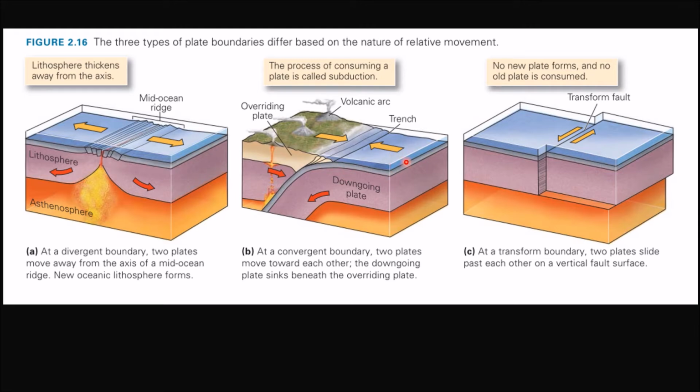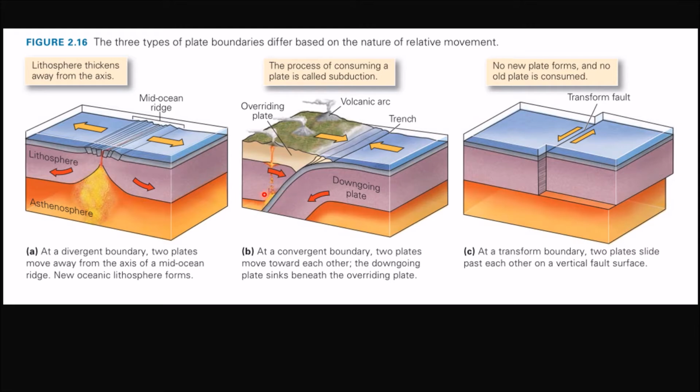So you see this plate on the right. This plate on the right is heavier than the plate on the left. So when it pushes against this one, what's going to happen? It's going to kind of slip and start to head down below the other plate. Since it's heavier, it's going to be pushed downwards, down into the earth. And so what happens when this occurs?